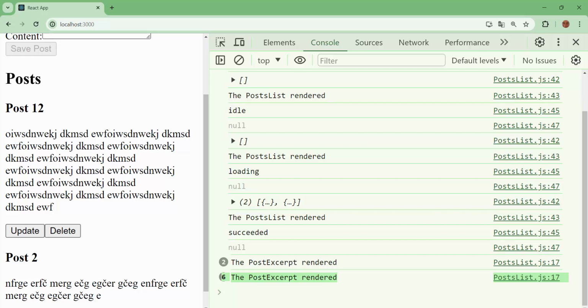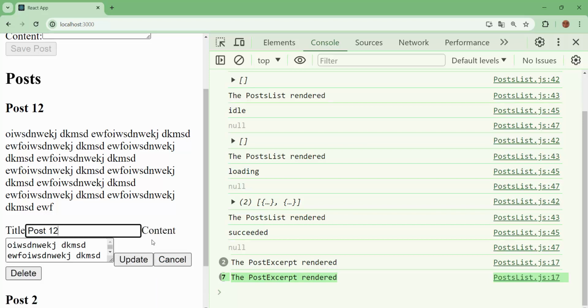And now we go a step ahead. After update, I will edit, for example, this post, and now I'm going to click update of the form. Look at what I would activate with update.